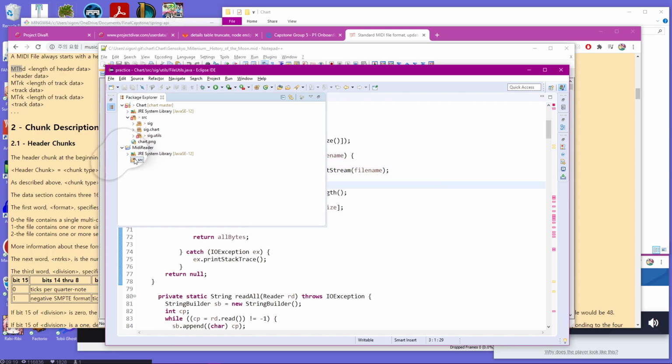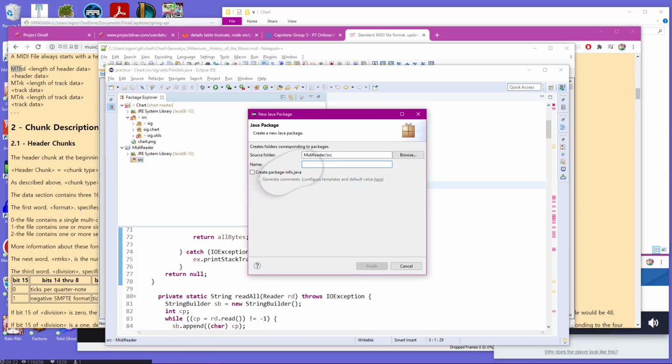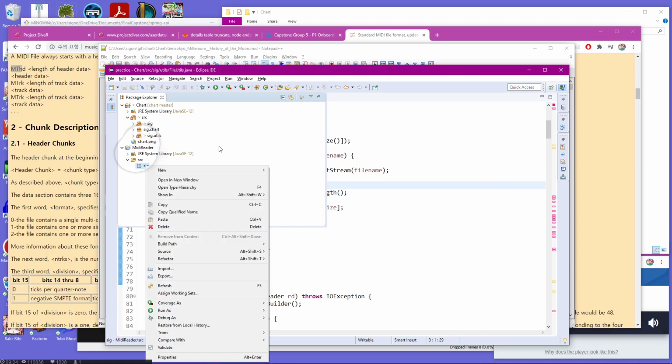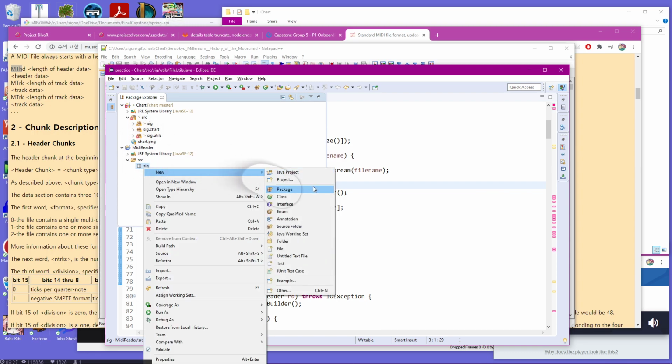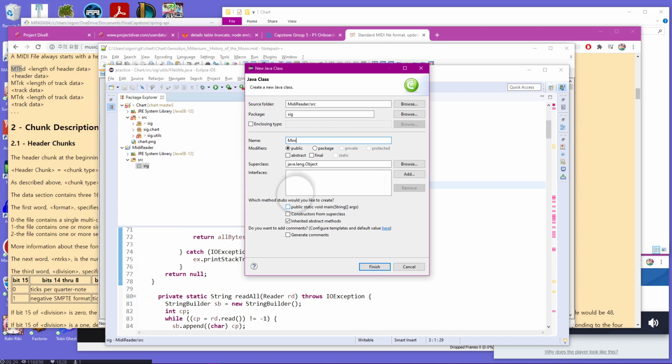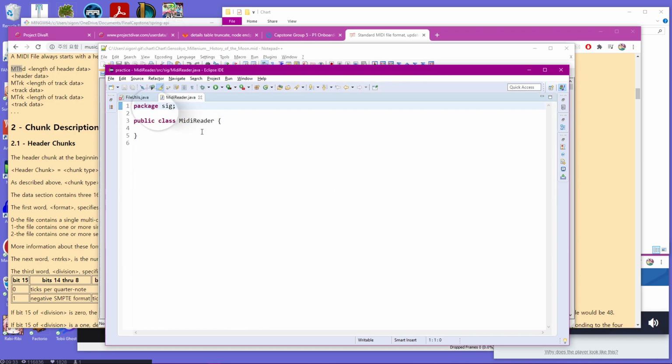I always forget to do that. Alright, so let's get our project started. We'll put this in the SIG package yet again, and create a class called MIDI reader, which will be our main class. It will hold our main method, as always, starting with our string args.